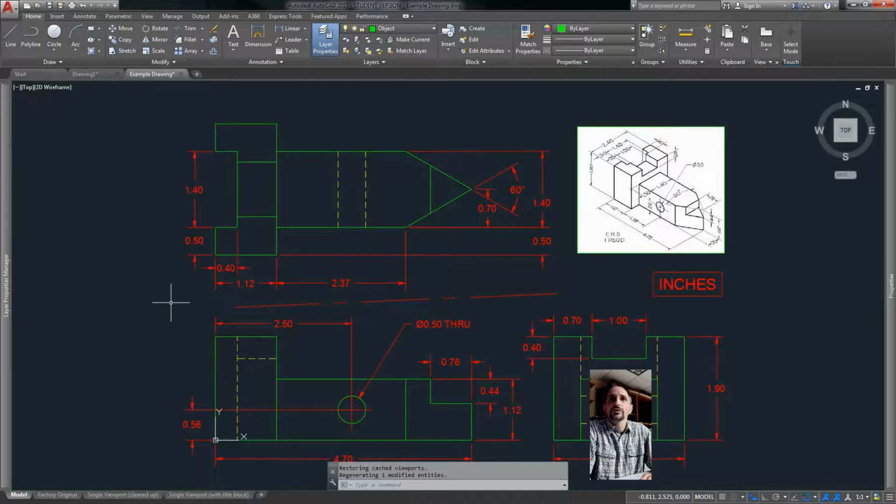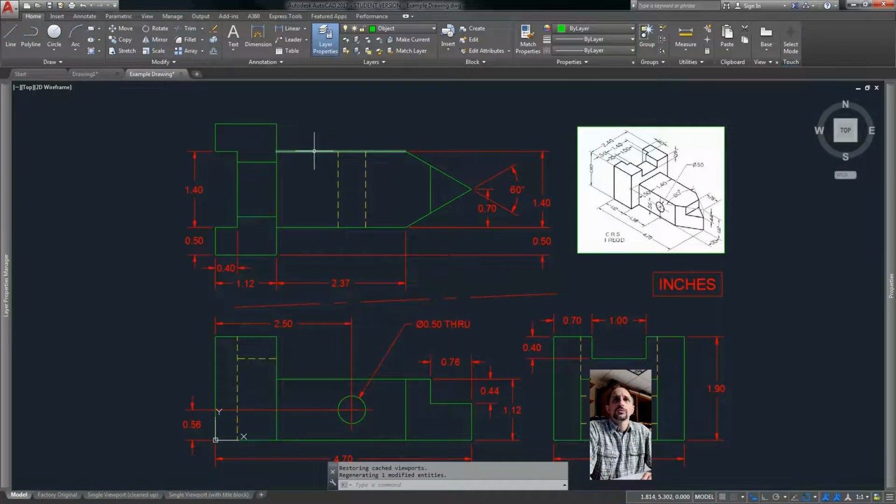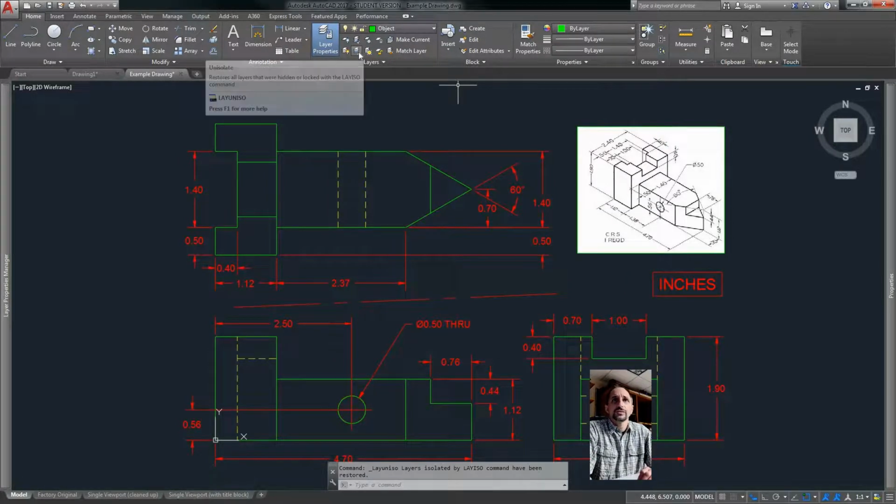So a few more objects here in the Layers panel. If you want to select an object, say for instance, and turn on or off through the Layers control, you can do that. There's also a feature called Isolate. Let's say we want to isolate these layers. If we select that, it will turn everything else off except for that layer, which is pretty neat. You can see the little lock icon there next to the cursor. Very handy. And this feature, the unisolate, removes that.